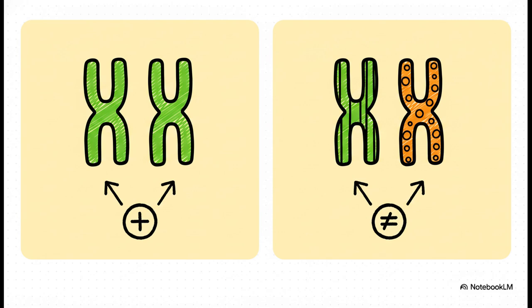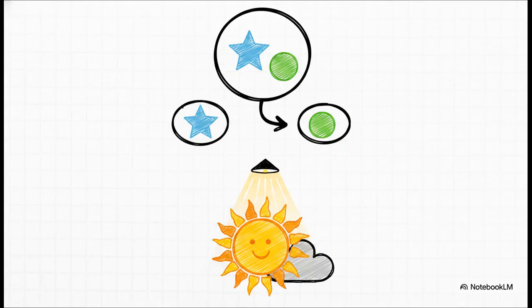But if you inherit a mix, like two different alleles for that single trait on the same locus, maybe a capital T and a lowercase t, then you are heterozygous. And that brings us straight to the foundational rules defined by Gregor Mendel, which mathematically explain exactly how we inherit these traits. First up, Mendel's principle of segregation. This tells us that an organism possesses two factors, or alleles, which separate independently during gamete formation, so each sex cell only gets one. It's a clean split.